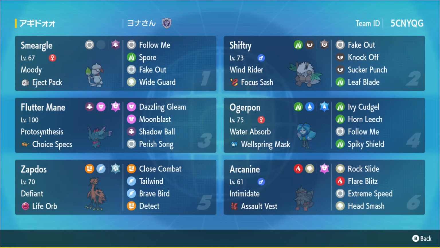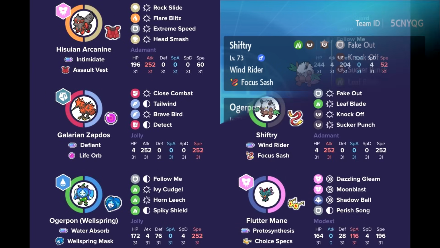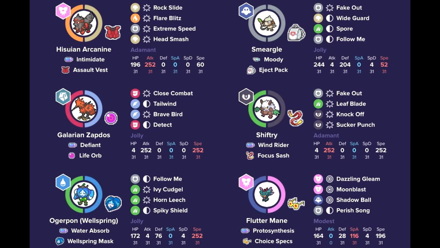The idea with the eject pack is not only to help out Shiftry in case you do get intimidated, even if they do risk boosting up the Galarian Zapdos, but that eject pack getting that free switch can be very nice for Shiftry, being able to get more Fake Out support and also preserving the Focus Sash on Shiftry, which is pretty valuable when Shiftry is a very frail Pokemon, just like Bramble. This Wind Rider support is able to do a lot of damage with that Knock Off, with the same type of attack bonus with +1 does so much.